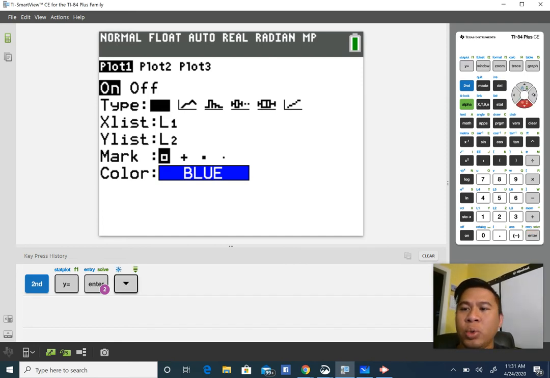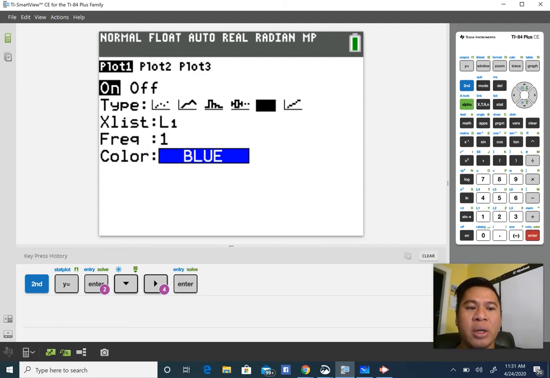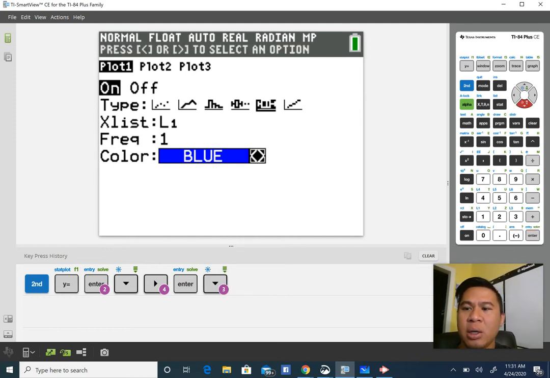I'm gonna choose the type of a box plot in here and then press enter on that one. It's gonna tell me that my X list is an L1 and the frequency is 1 and the color is blue. You can change the color if you want to.